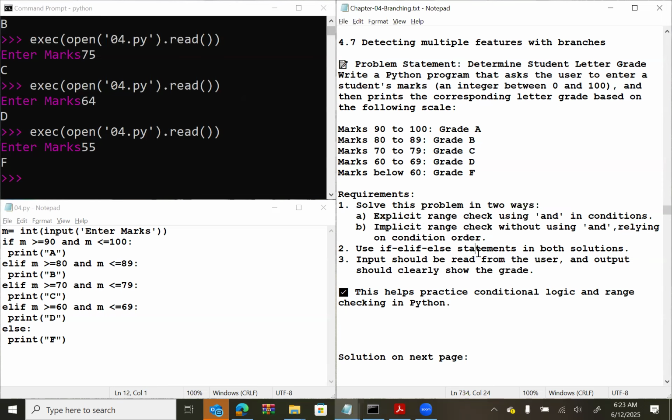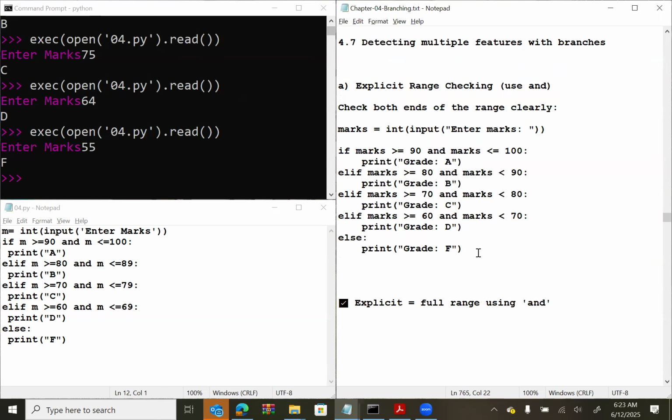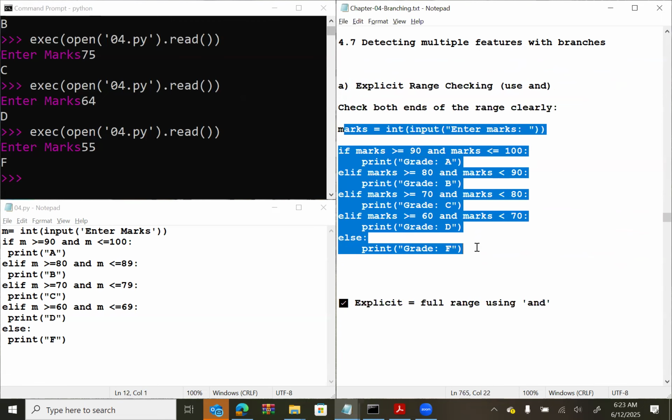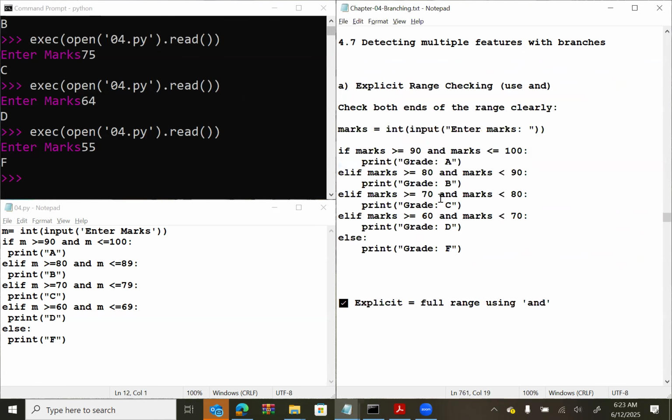Okay, so if I go to the next screen, I got the solution, and you see here, we are having the same code with explicit range check. Okay, now if I go for the implicit, implicit is like without using the and. So that will be interesting if I just remove this and.